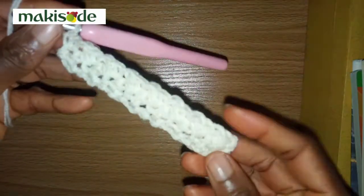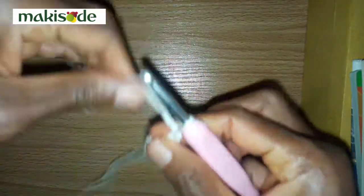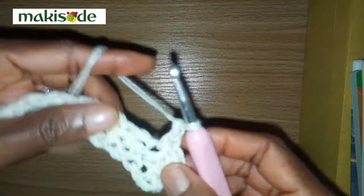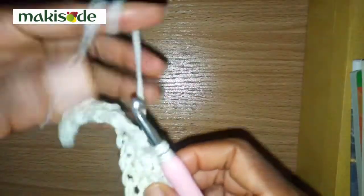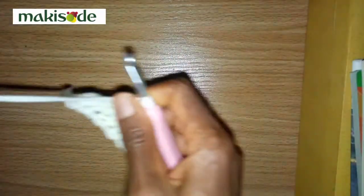So if we have, for example, 1 2 3 4 5 6 7 8 single crochets on each row, we're going to maintain the same number of single crochets all through the project. And then we have, I think, 7 chain spaces. It means we're going to maintain the 7 chain spaces all through the project.